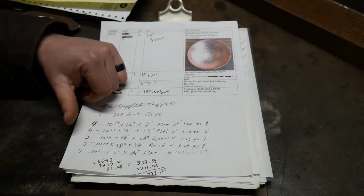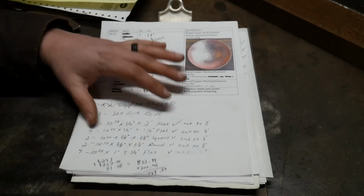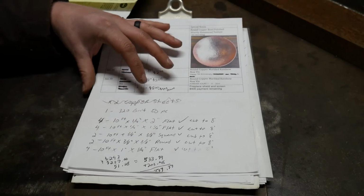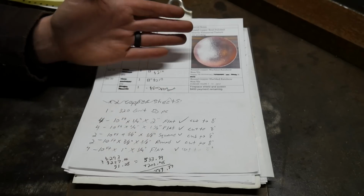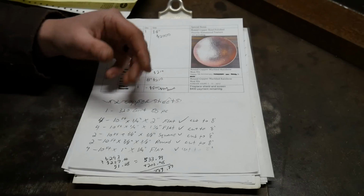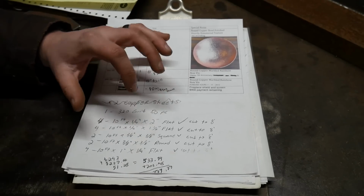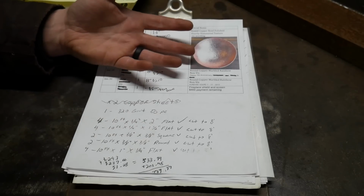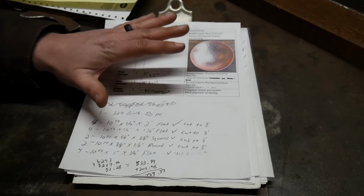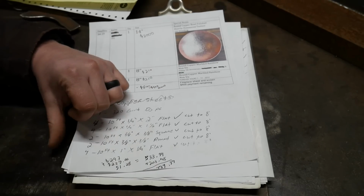So if you count yourself as that further generation, no matter what age you are, that you're just getting into the blacksmithing business, you have questions, you have things where you're wanting to know certain stuff like, man, I've got this item, how much would you charge for that? Please contact me. I would love to help you through your process. I'm pretty horrible about getting back to people right now. I'm about 2.5, almost 3 weeks behind on any emails that I do have, but if you are patient, I will respond to your email in time.